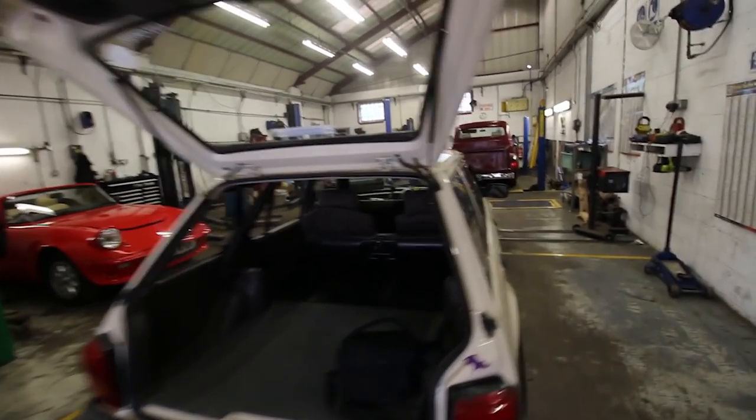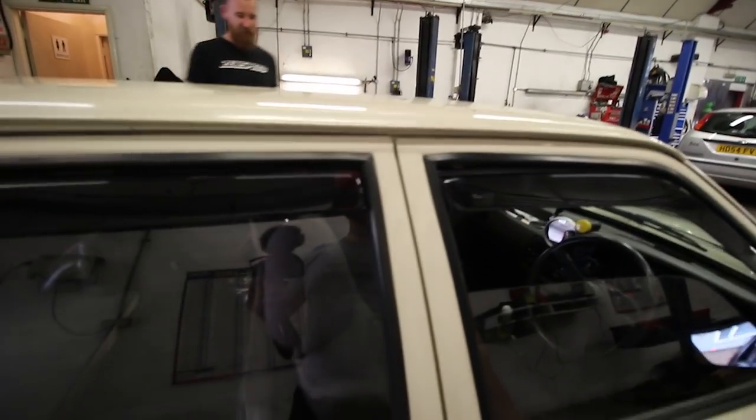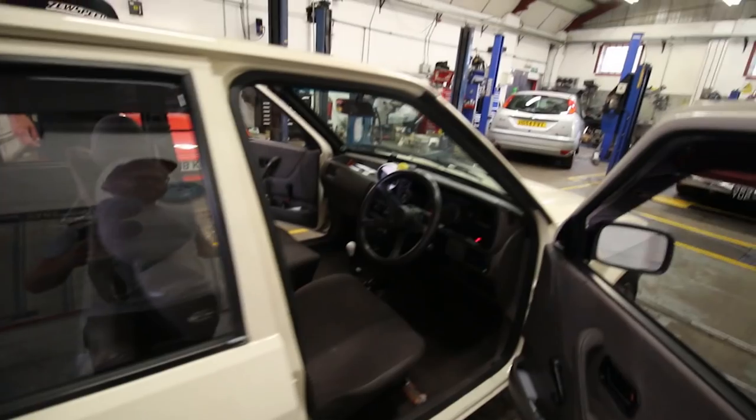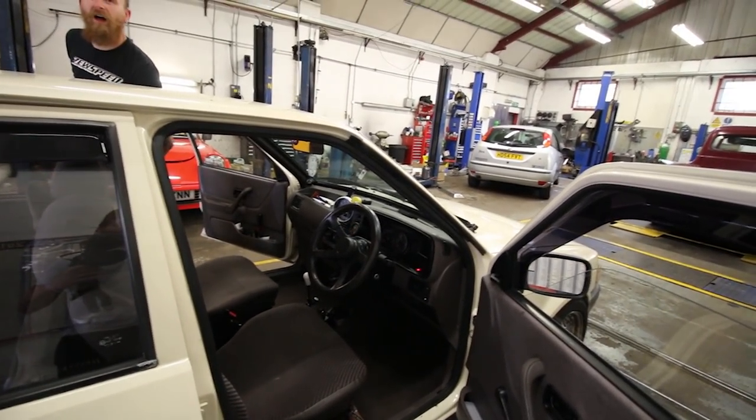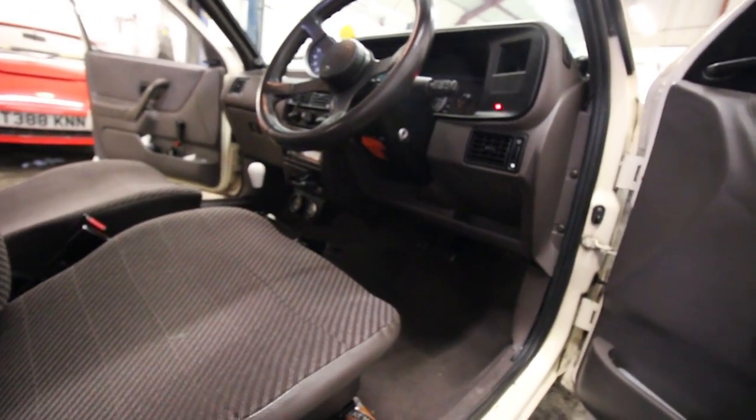It's going to be just like a Bentley when you drive it around — try to get some of that luxurious quietness. Because harsh engine vibrations come through, right? That's because you've got fibre-technic mounts on it and stuff. Is it the sticky-back stuff that you've got to lay down? Yeah.